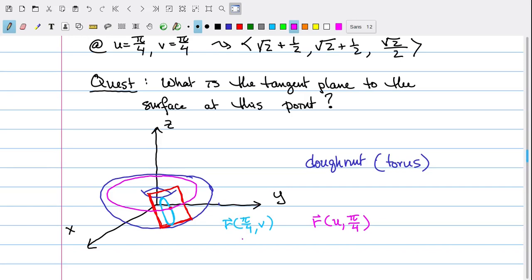What I can do is take the derivative of either one of these parametric equations for those curves, and that'll give me a vector in the direction of the tangent line to the curve. So if I take the derivative at this particular point where they intersect, I'm going to have a little tangent line in this direction, which will be a vector in my plane. And if I do the same thing for the light blue one, I'll have a vector in this direction, which will be in my plane too. So this is a really nice way to get two different vectors in my plane.